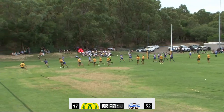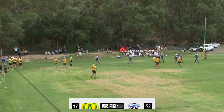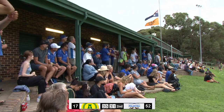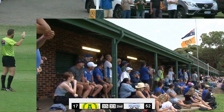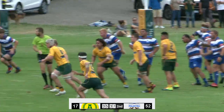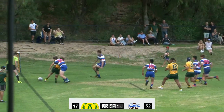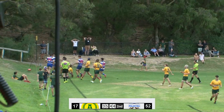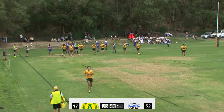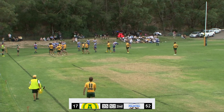Free kick comes the way. Phillips goes quickly off the boot. Lalaga gives a chance on the wing, but he loses it forward. All he had to do was really press the wing for a one-on-one leg drive, but Matthew Moore has lost it forward. And into touch the ball goes. You see here, Phillips taps, quickly goes, gets the hands off to the replacement fly half. Lalaga frees the ball up and just gets the palm off a little bit too early to take on Christopher Miller. And Matthew Moore bobbling it into touch.